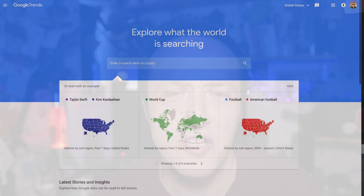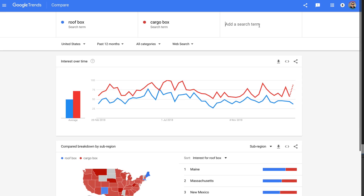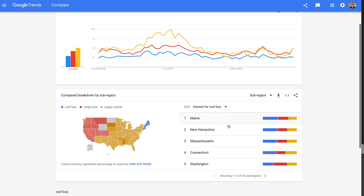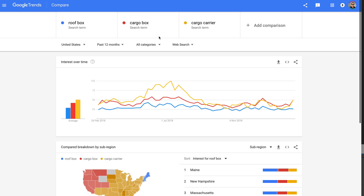The final tool today is another Google one — Google Trends, which I use all the time. If you've got some ideas around keywords, you can punch them into Google Trends and it will show you whether they're increasing or decreasing in terms of popularity. You can compare different keywords to get an idea of which one is more popular, and you can set it for different countries over different time periods — going back a few years or just focusing on this year or last year, whatever you like. It's a great free tool and because it's powered by Google, the data is real Google data — unlike some of the other tools which work out estimates based on formulas and algorithms.